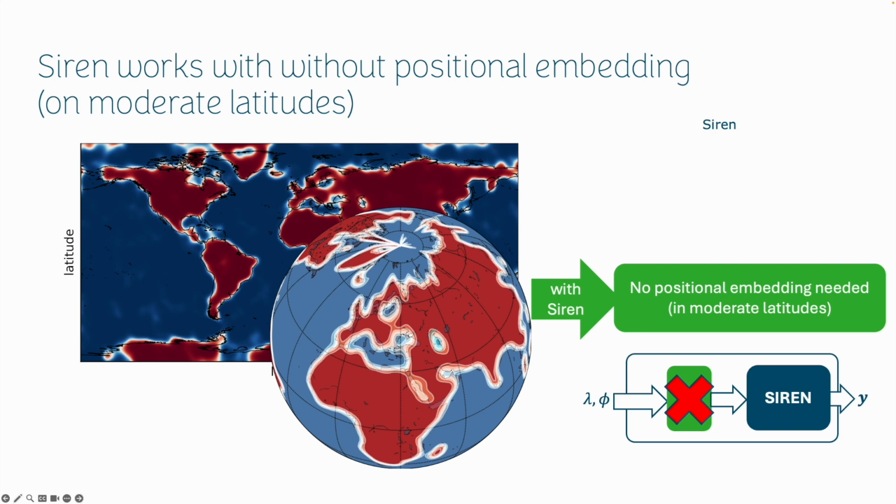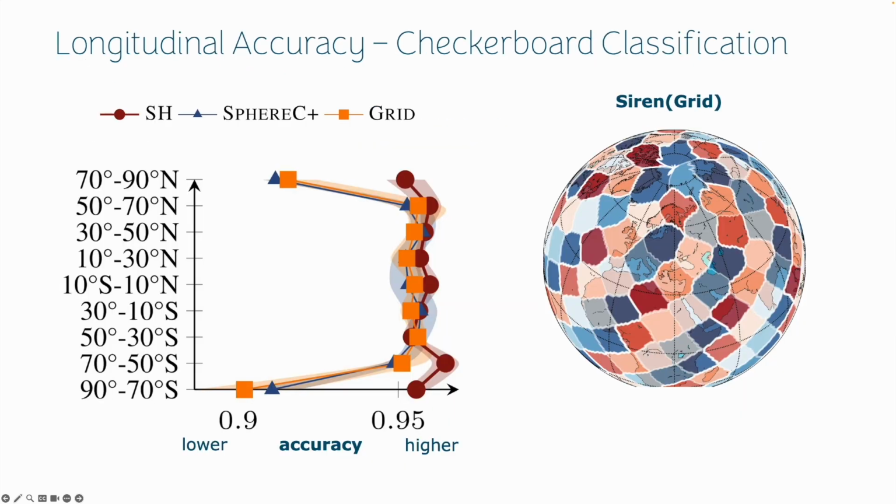But saying that, there are still discontinuities on the poles, because in that case we are still having sine and cosine basis functions. The second part is use spherical harmonics for the global scale. Coordinates at higher altitudes, or the accuracy at higher altitudes matter. So we have a toy example here on predicting a grid, and we show fairly clearly that the sine and cosine positional embeddings like sphere C+ and grid are losing accuracy a lot if you go to higher latitudes, but if you use the right basis functions for the sphere, like spherical harmonics, you keep a high accuracy.